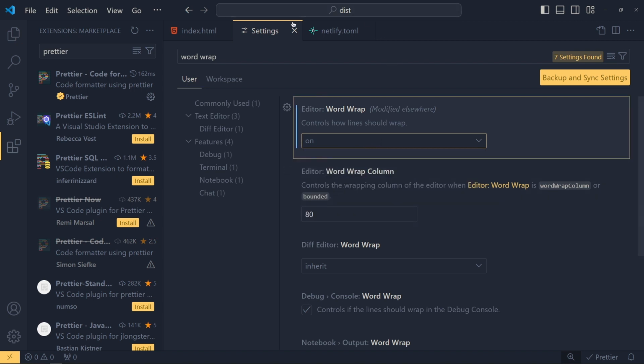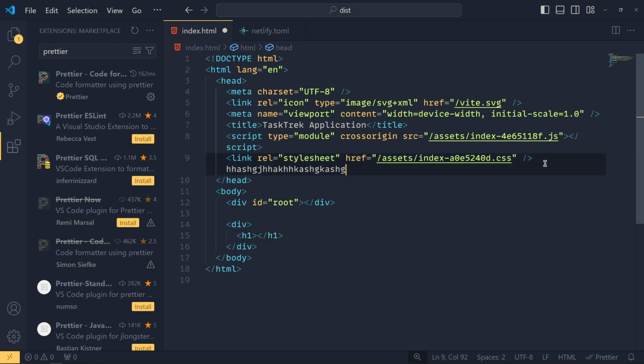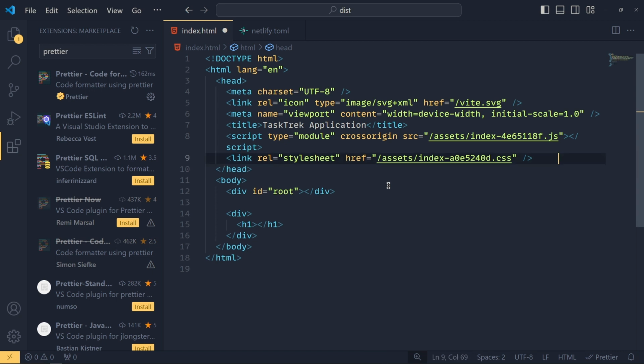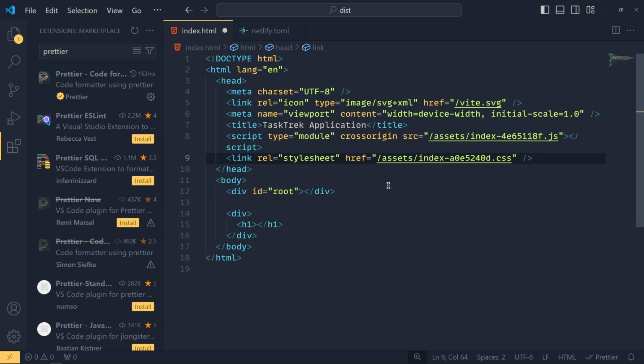So when we reach the end of the line, VS Code will move us to a new line. See, like this. So that's the word wrap. And we also enabled mouse wheel zoom, which is for zooming the file content. So hold Ctrl or Command and scroll the mouse wheel up and down. It will zoom in or zoom out our file fonts without increasing the size of our VS Code. Very useful.